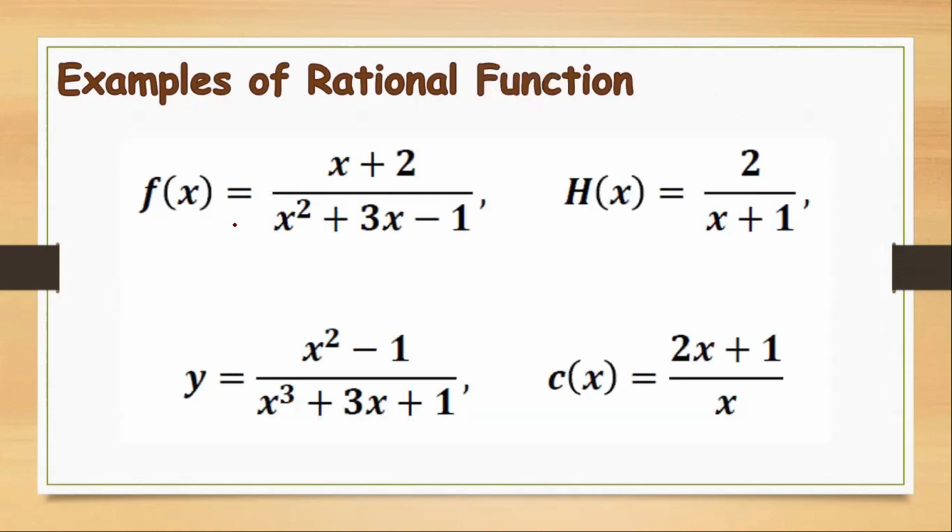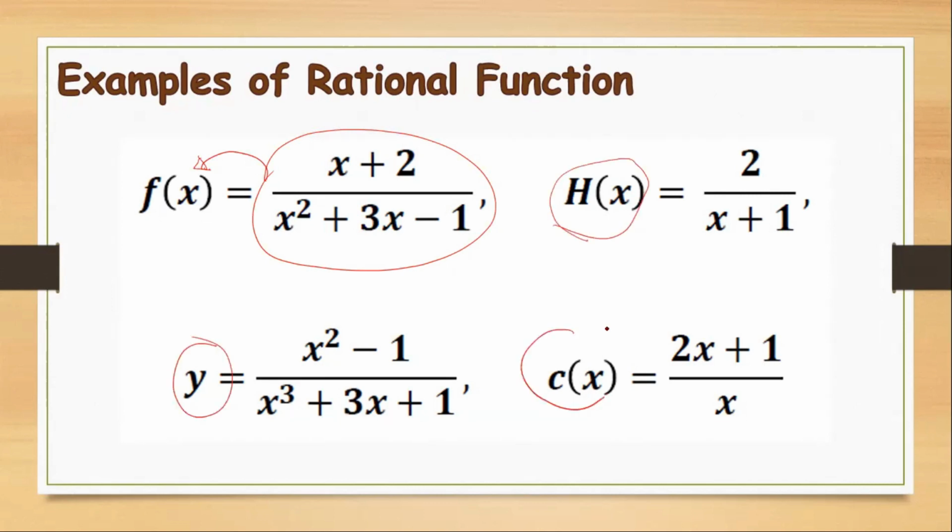Next, we have here an example of rational function. You will notice that a rational expression is expressed as a function of f of x. Just like this one is h of x, this one is function y, and this one is c of x. And all of these are equal to a rational expression.